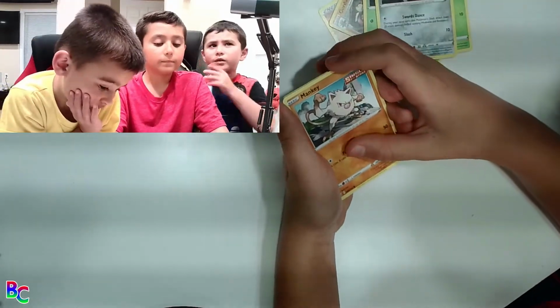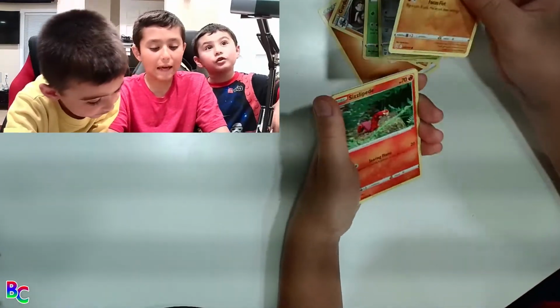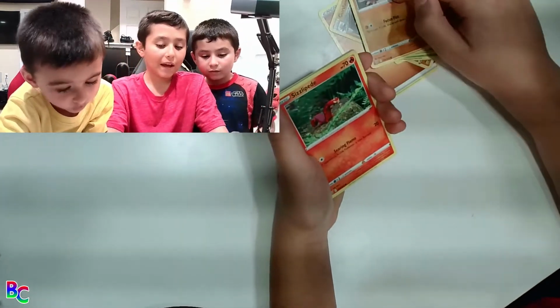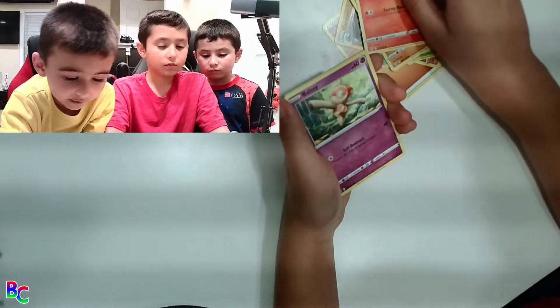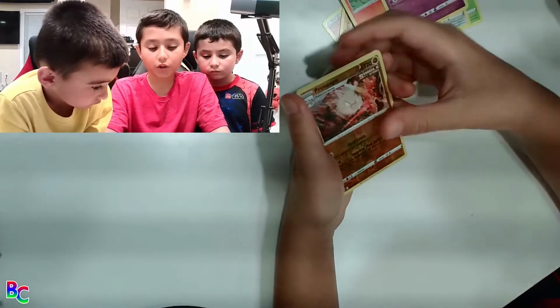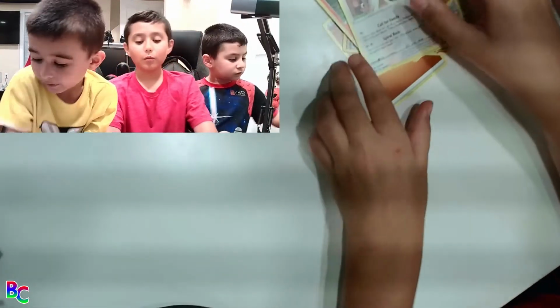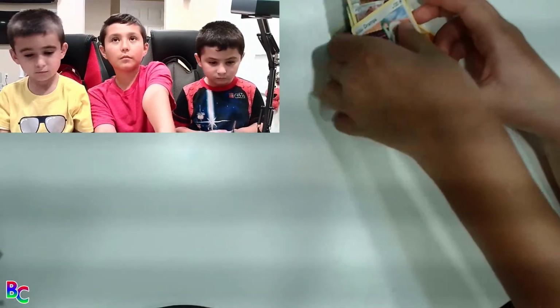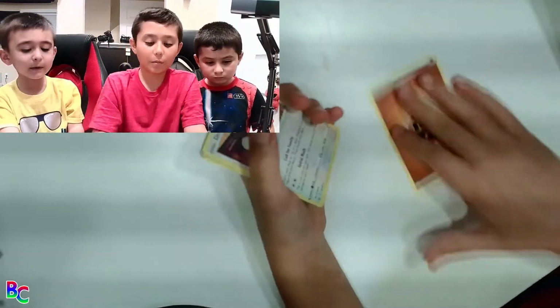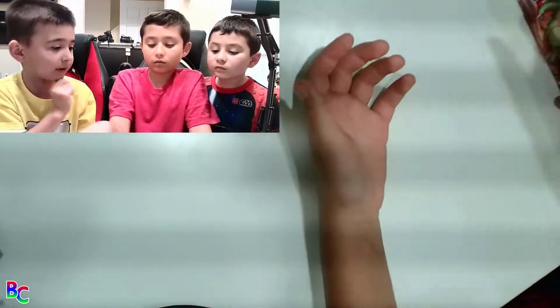I have that one. I have a shiny. I have that in Pokemon Go. You do? Yeah. Ball toy. Reverse Holo Primeape. Drumpa. That's it. My turn again. I mean, it wasn't bad, but. This is my last one. It's your last one? Yep. Time for you to open it.